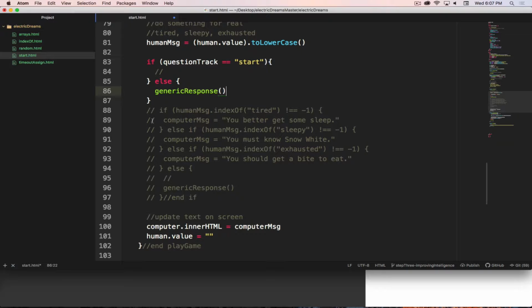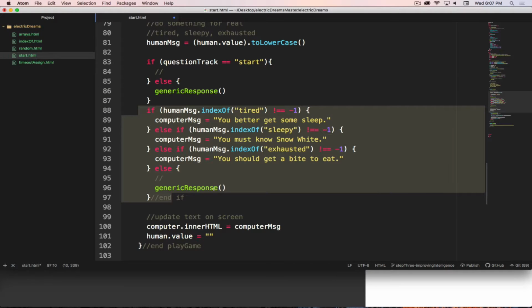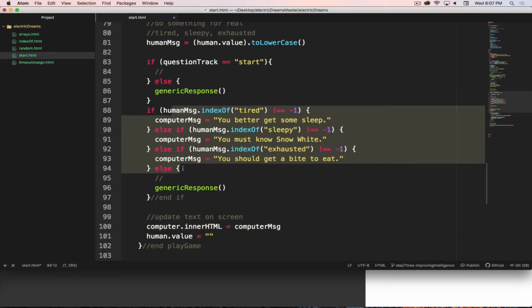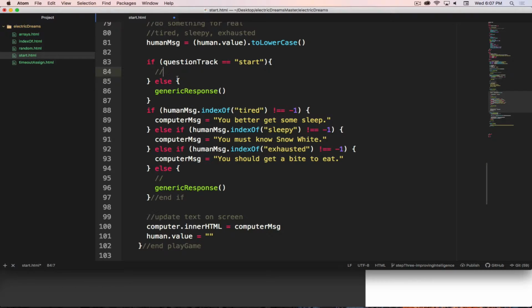So you'll notice that's similar to what we had here, which is we were already analyzing, and then if not, we called generic response. So because we're going to be analyzing a bunch of different things, what we'll find is we're probably going to be better off creating individual functions for each question track that we work with, because it will keep it simpler and easier to follow. But right now I'm going to put the code here, and then we can always cut it from here, paste it into a function later, and roll with it. So we will leave it there.